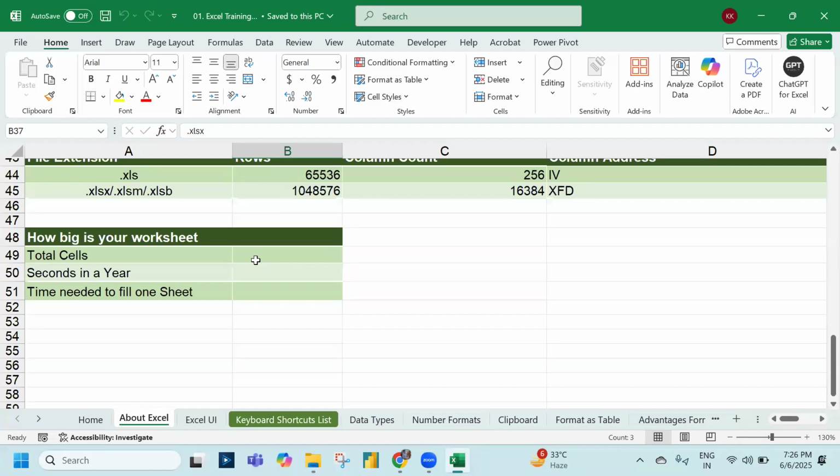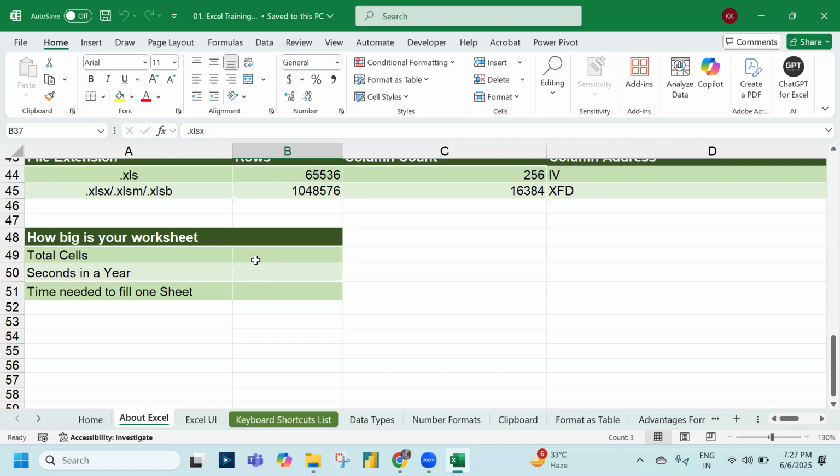256 columns. But when it comes to XLSX, XLSM, XLSB extensions, we have 10,48,576 rows and 16,384 columns. Okay, it's such a big one actually. From 2007 onwards, you will see 10 lakh plus rows and 16,000 plus columns, right? Yeah. So I always used to think, why did Microsoft come up with such a random number?